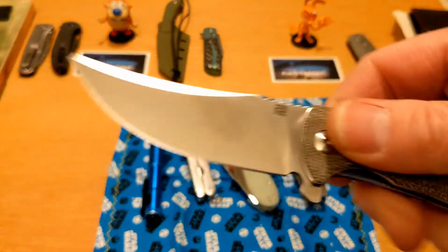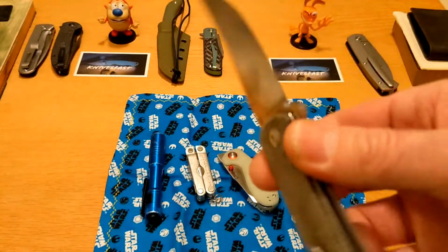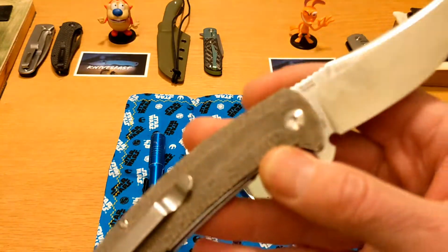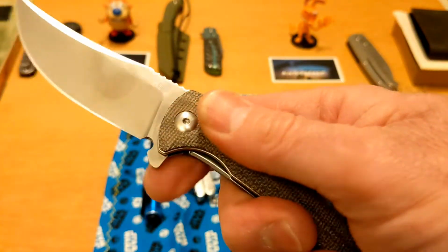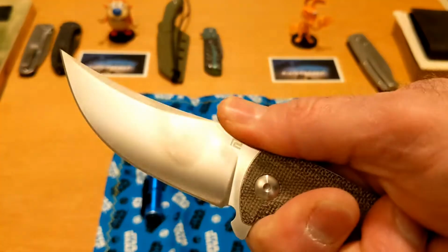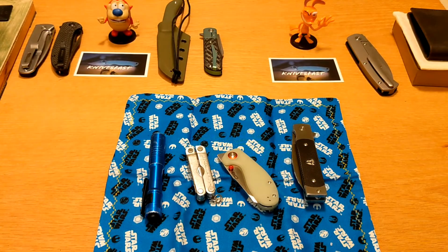The only thing I'm going to say about the Arroyo is I really like this knife, but man, is it sharp. Operator error, but I cut myself on this one pretty good, and man, is it ever sharp. See, I still have the wound closures to prove it. But really cool micarta, really grippy micarta. And I like the blade shape, guys. That is going to be an extremely useful, good cutting blade shape. Sorry, it's a little dirty there. Again, can't wait to review this one for you as well.